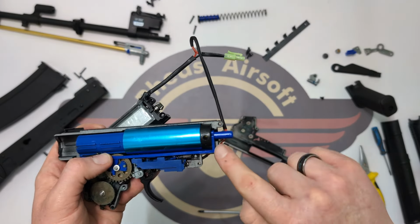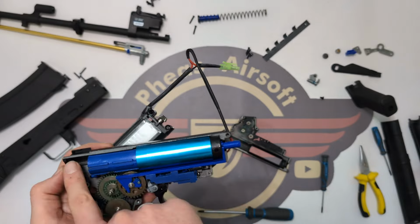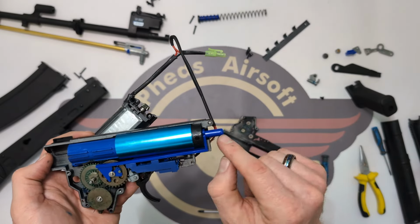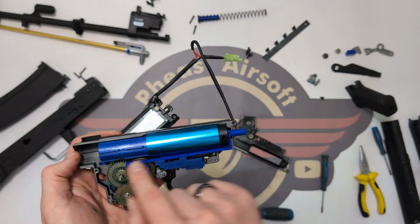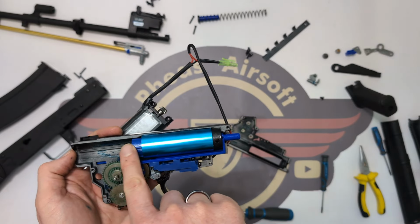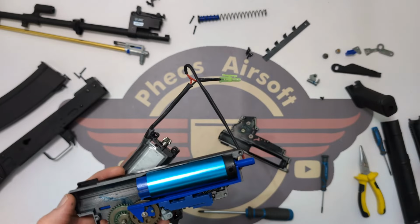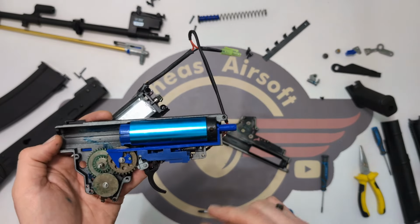So we've got an air nozzle on our tappet plate. This gear here pulls the tappet plate back. That lets the BB up. This comes back forward before the piston finishes and basically seals the BB into the chamber against the hop unit. The piston comes back. It's released off these teeth. It slams forward, pushes air out the front, pushes your BB through the hop unit and out of the barrel.